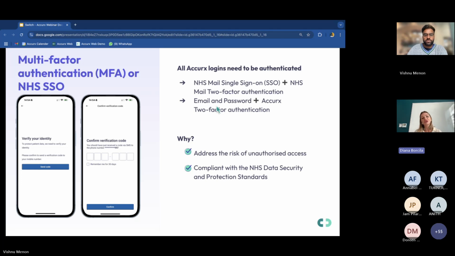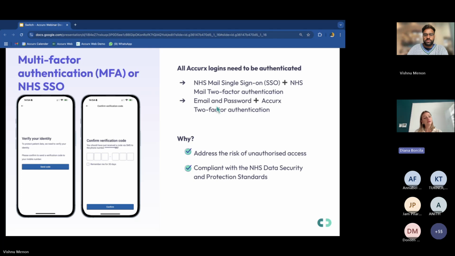However, with the advancement of technologies and all of the different threats out there, people's passwords are becoming easier and easier to guess by individuals that are not so well intended, which meant there was a need to introduce an additional step as part of this authentication process, which we call verification. After you sign in using your email address and password, you are asked to add an additional code to further confirm that you are who you say you are. So when you add your email and password, you say, this is who I say I am. But then through multi-factor authentication, you further verify that you're actually the person trying to log in.